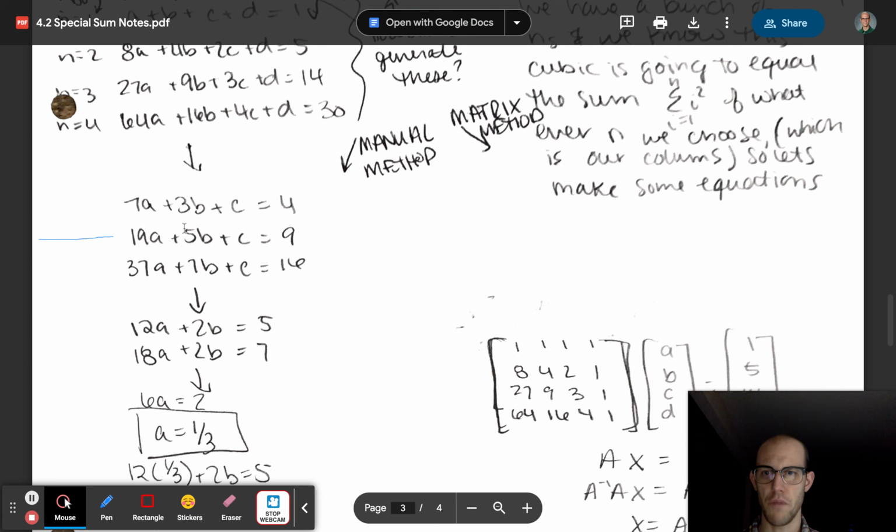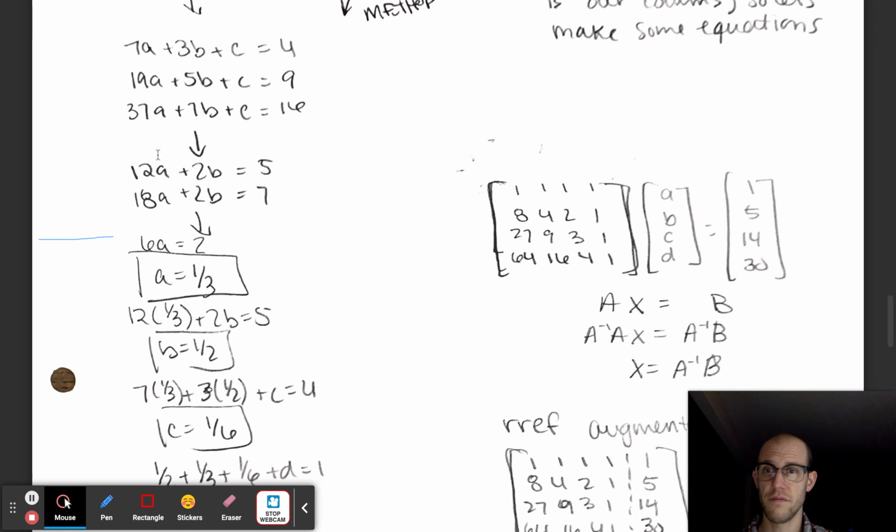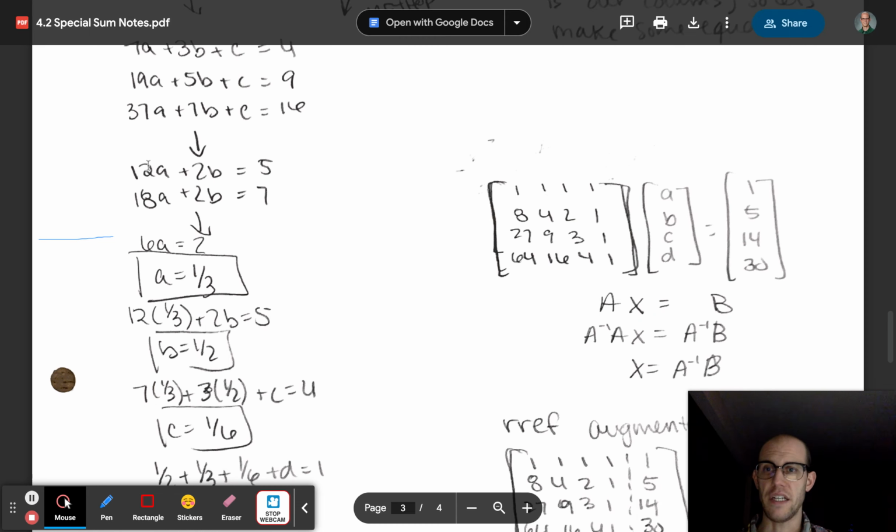And you do the same thing with the b's. 4b, take away 1b, 3b. 9b, take away 4b, 5b. 16b, take away 9b, 7b. And then you finally get down to a 1 constant c. Do that the next step down. 19a minus 7a, 12a. 37a minus 19a, 18a. 5b minus 3b, 2b. 7b minus 5b, 2b. And then the constants, subtract them, go away.